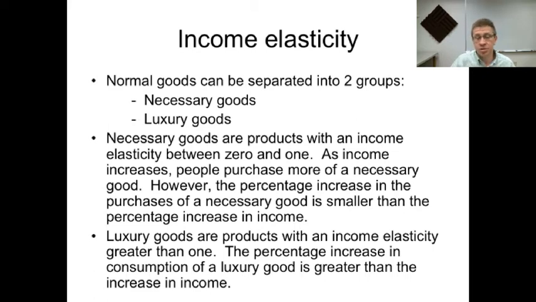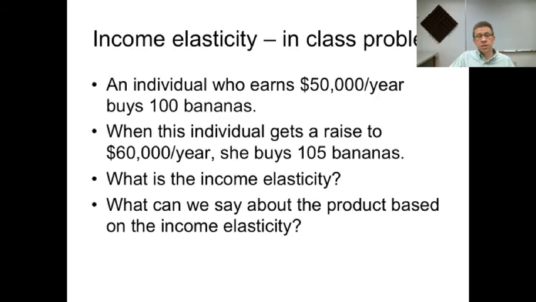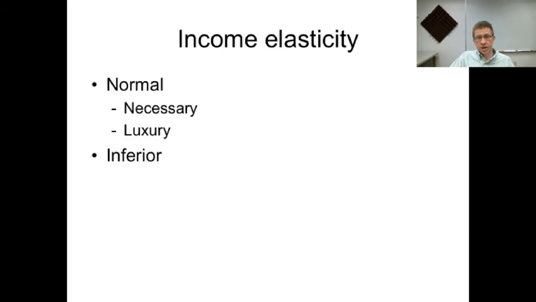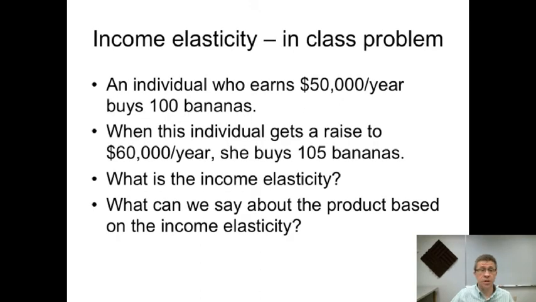The terms here are pretty descriptive because things like jewelry, maybe vacations, things that are thought of as luxuries usually will have these income elasticities that are indeed greater than 1. Oops, sorry, let's move back. So separating this out, normal versus necessary. The normal goods could be necessary or luxury goods. Then you also have inferior goods. And we have an income elasticity problem, I'm sorry.